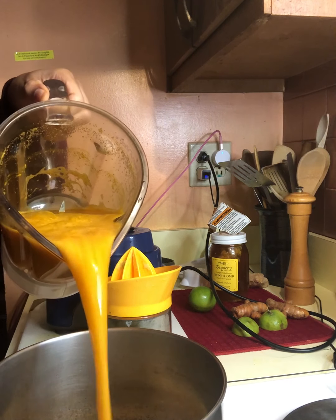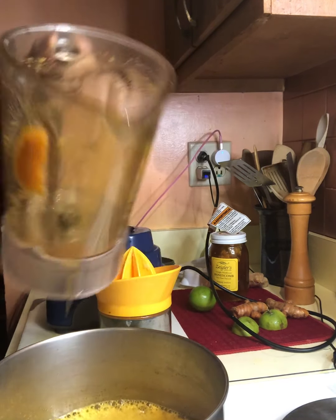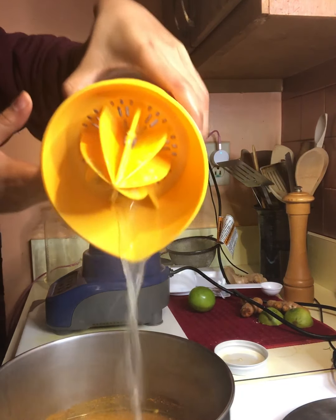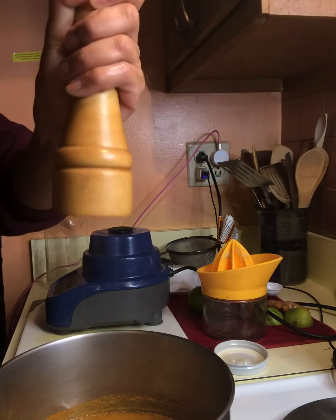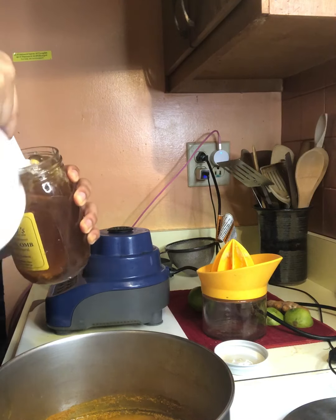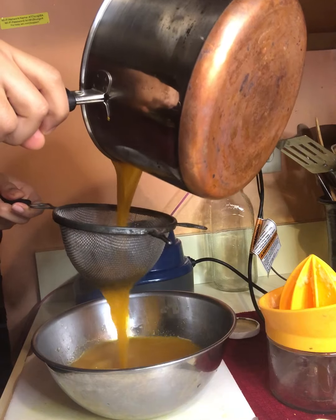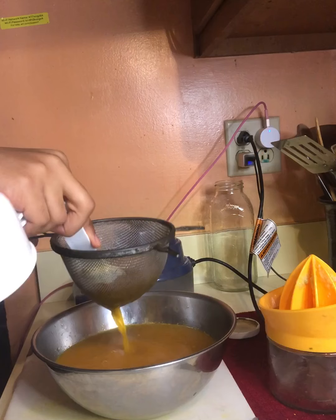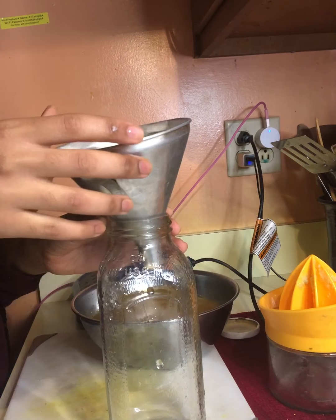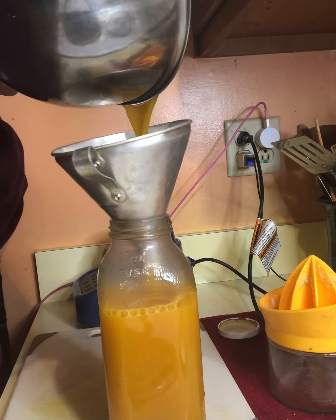You're going to put your turmeric, ginger, and coconut water in a blender and blend for about 60 seconds. Look at that gorgeous color. Then take your blended mixture and let it simmer in a pot. Once hot, add your lemon or lime juice, fresh cracked pepper, and your tablespoon of honey, and mix this very well. Strain the mixture into a bowl to make sure you get all that goodness out, then carefully transfer it into a bottle. You can drink it hot or chilled.